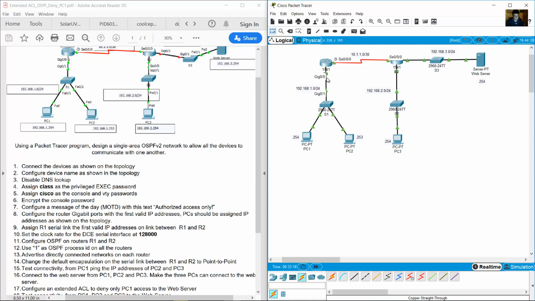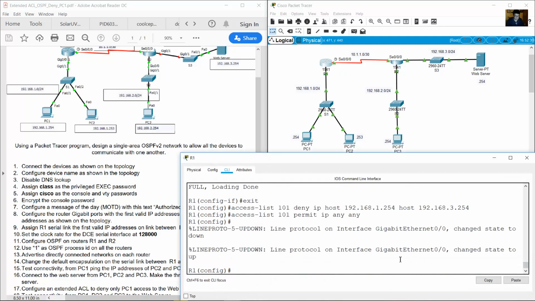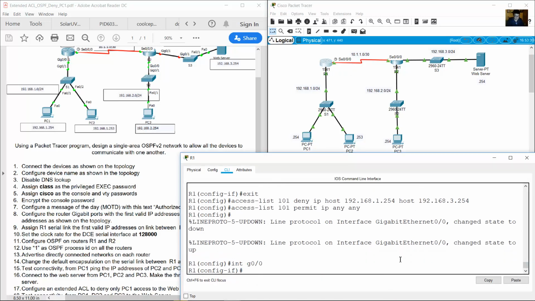That's why you can configure gigabit 0/0 incoming traffic, and the packet will leave serial 0/0/0 to go to the web server, so you can also configure serial 0/0/0 outgoing traffic. Okay, interface gigabit 0/0, ip access-group 101 in.